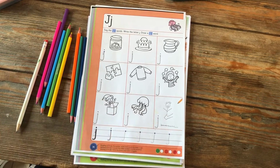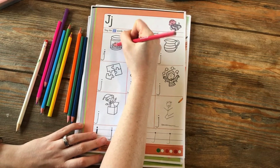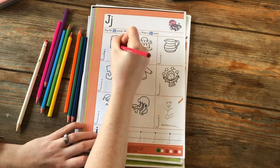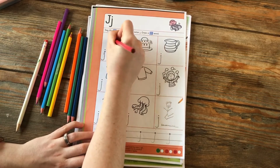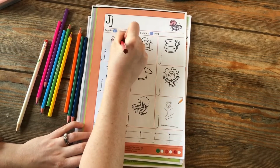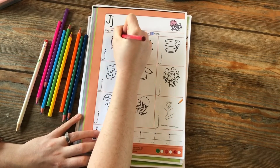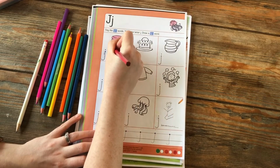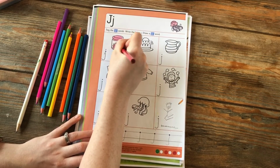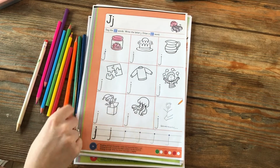So we have J, J, J, jam. I like strawberry jam. This is strawberry jam. Like this. Colour in the strawberries. I'm going to colour in the jar nice and neatly. We'll leave the label white. We'll do the jar.